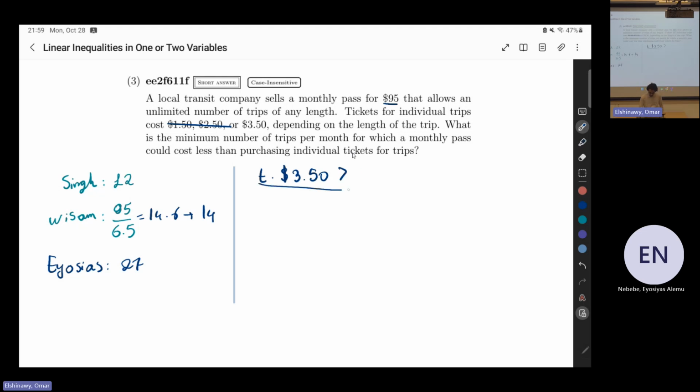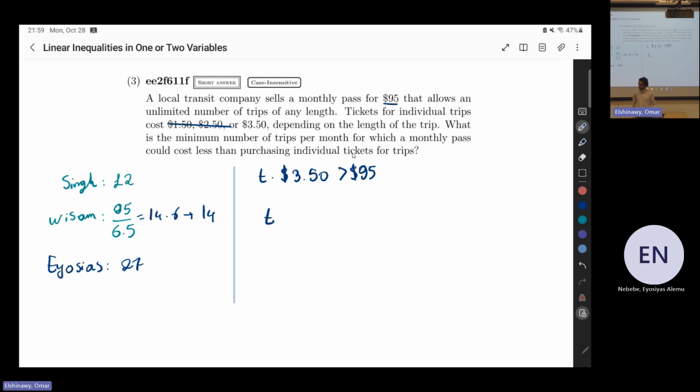So if this costs you more than $95 or euros, then you say, okay, this is time to buy a pass. I need to buy it. It would save me more money. So let's say, for example, you take 100 trips, then it makes sense to say, yes, the monthly pass is necessary, but we want to find the least such number of trips. And so this is not too difficult.